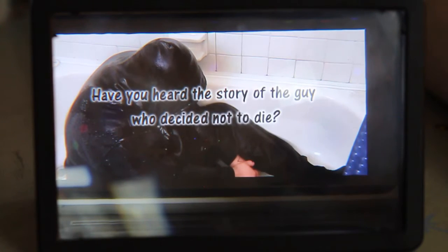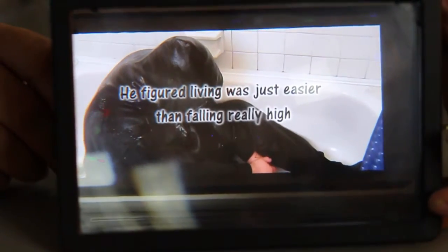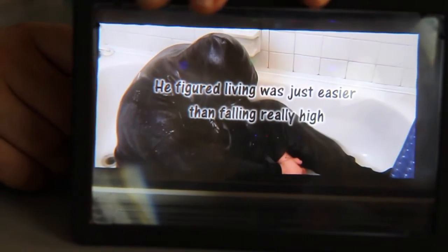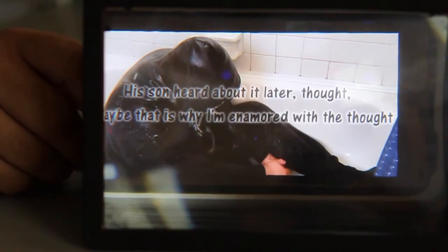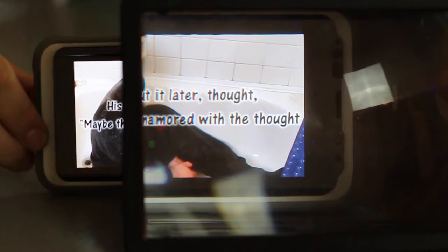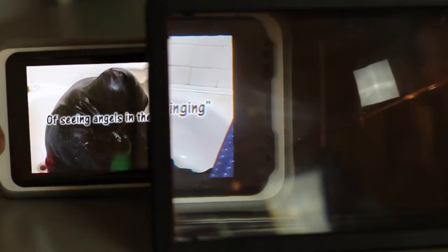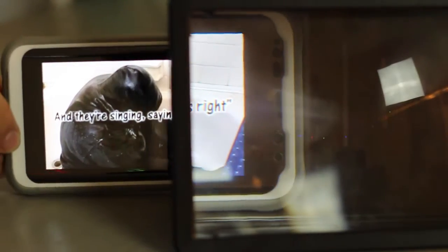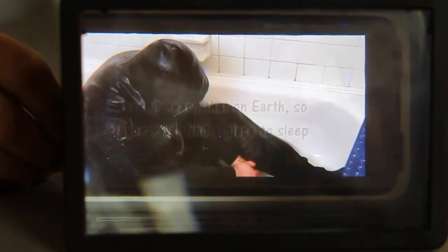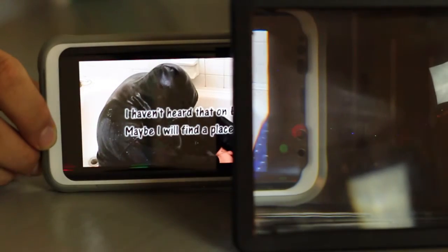I tried putting my hands in front of the screen because I thought it was going to help. But right here is pretty much where I figured it's easier to show you by pulling out the phone — and it got stuck. But you can very clearly see how much of a difference it actually makes when you pull it out of the thing. It really does magnify it pretty decently.